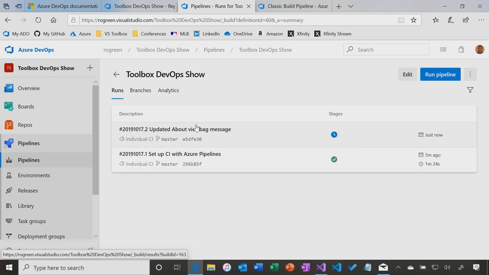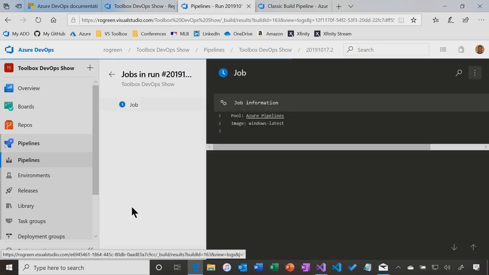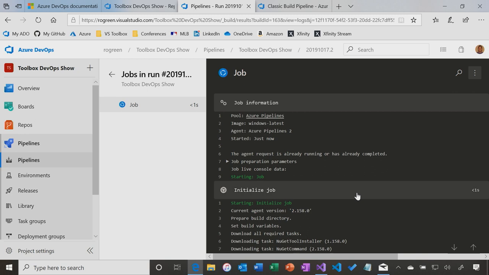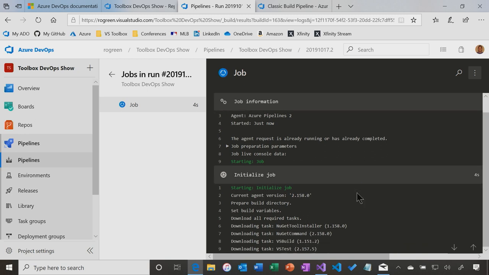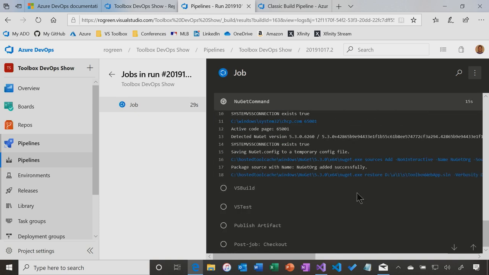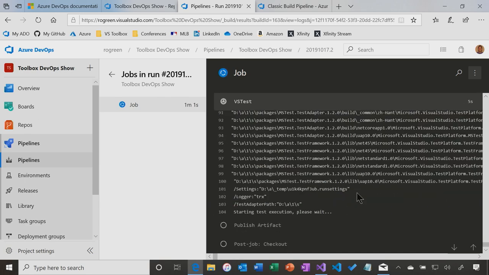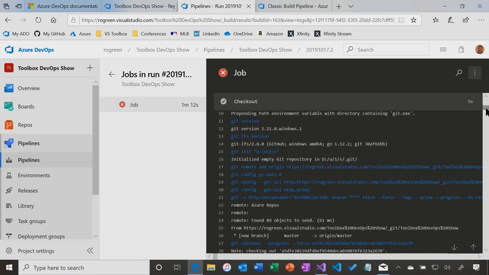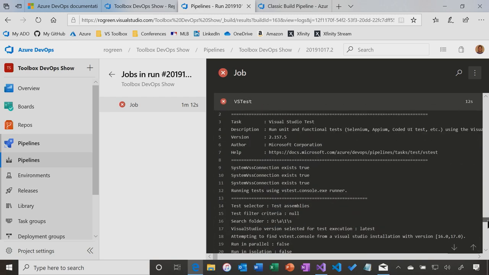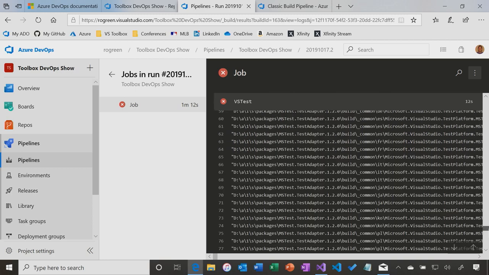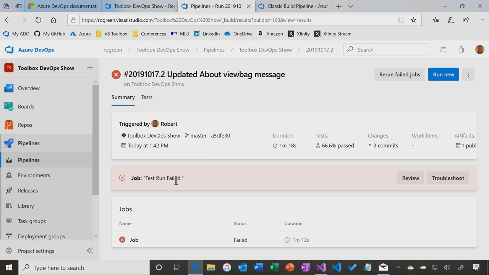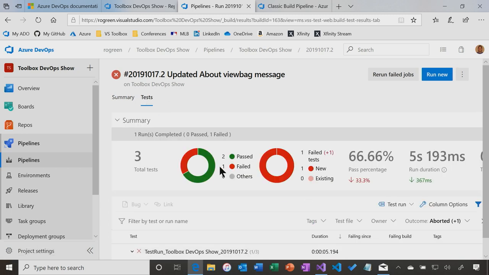And this is still queued, it's not running. Okay, so what we'll do at this point is the producer will speed this up a little bit so we don't have to actually sit here and watch. And we see that the job failed, apparently. Now, if we were watching carefully, we would have seen somewhere in here that the VS test task failed. And there's a hint in here I saw as it was scrolling by, some red, a test failed. Now, again, I'm not going to look at that. But if I come back here, I see that the test failed. And if I go to look at the tests, it is because a test failed.